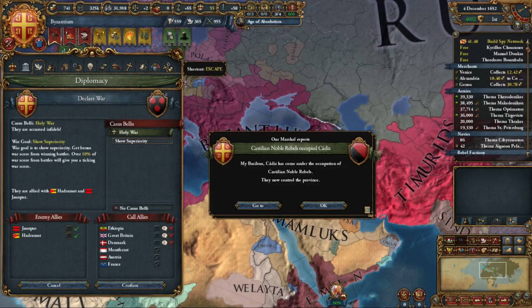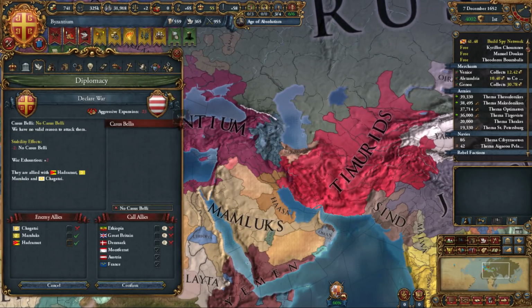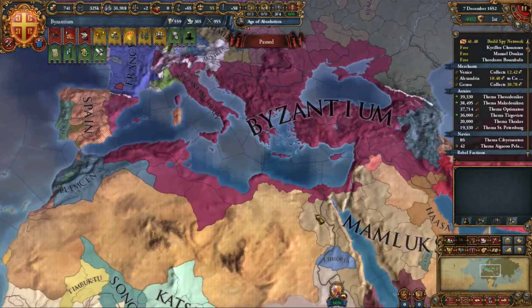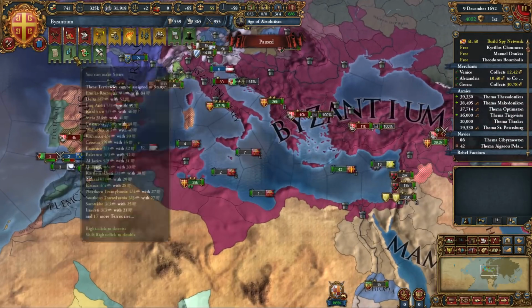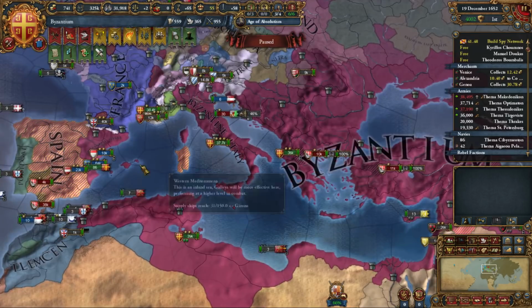I think the Timurids are the best option to go into. Take a big chunk and go into Sind after that. Oh, no way. Sind and the Mams are allied. Bit awkward. Some of these obscure alliances are a little bit upsetting.